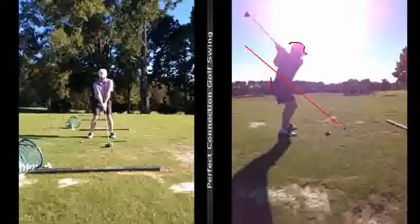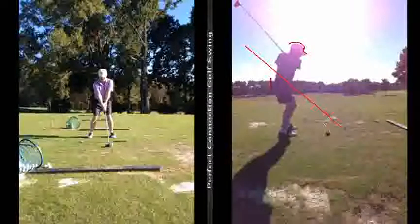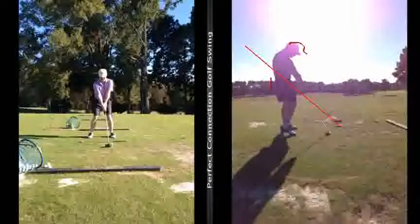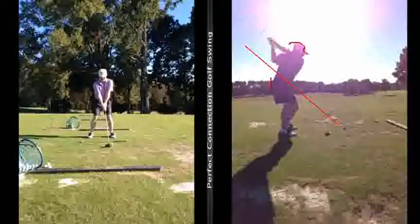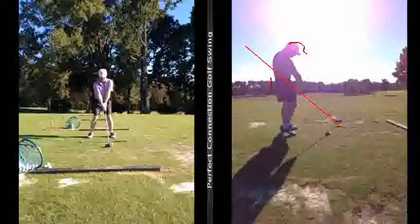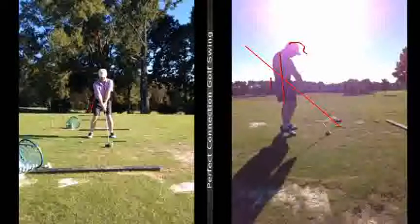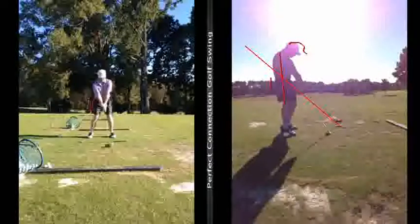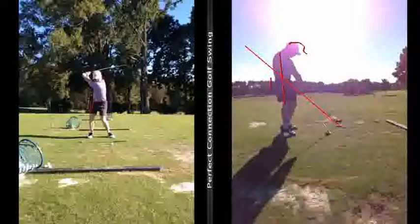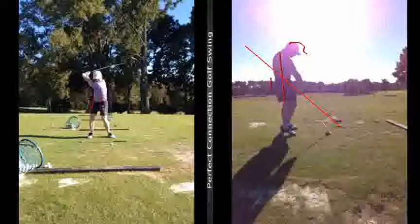Now, as you come here, you can see what your rear end's doing and your head's doing. So your weight, you're sort of pulling out of it with your head because you went forward a little bit, and your rear end's tucking underneath. That's our big dilemma right now, and we're going to be working on this for a few months. But if you can get this ever so slightly, even an inch better, I mean, if you look over here on the right, your right hip is still sliding, but man, that's so much better than what it was before. So you have done a great job so far.